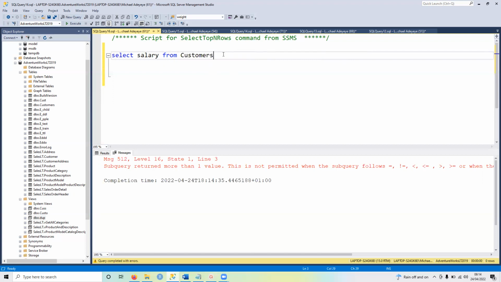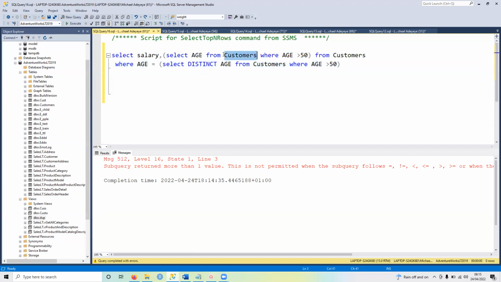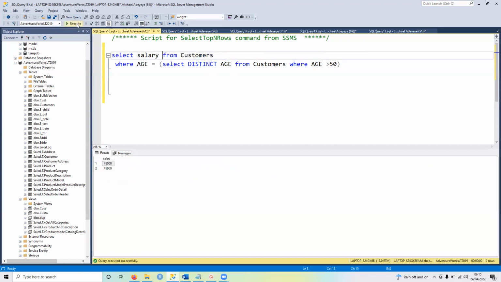I'll look for more examples for us to treat on subqueries, but that's just an idea. This is an idea of what a subquery does: you are doing multiple select statements inside your query. A subquery can be more than two.